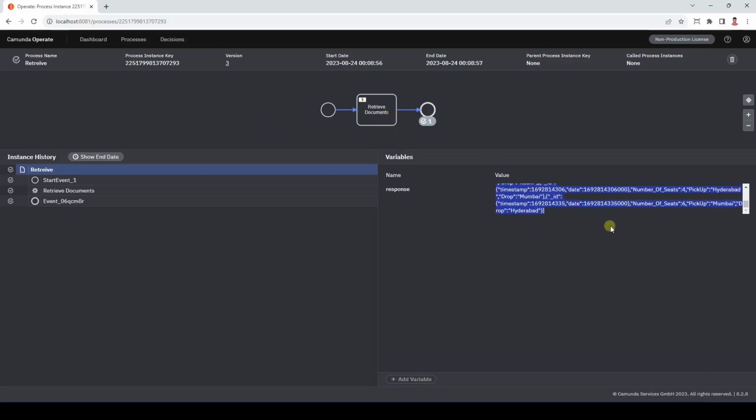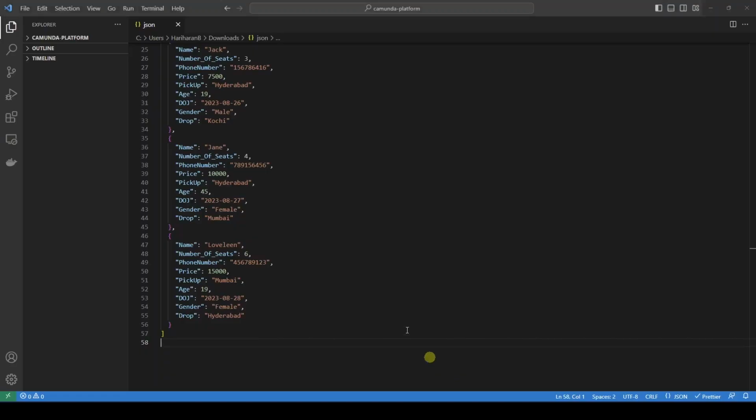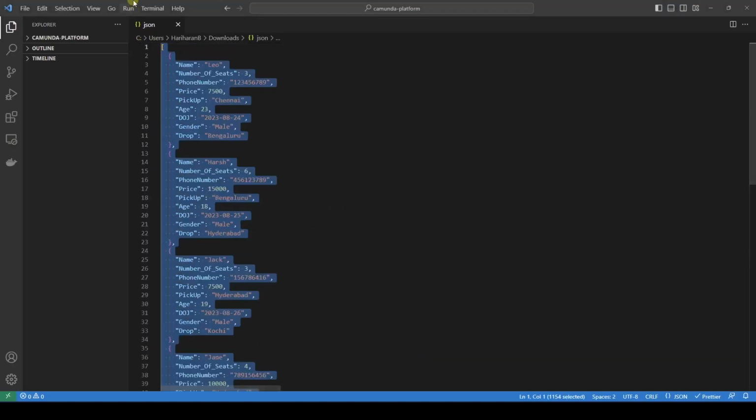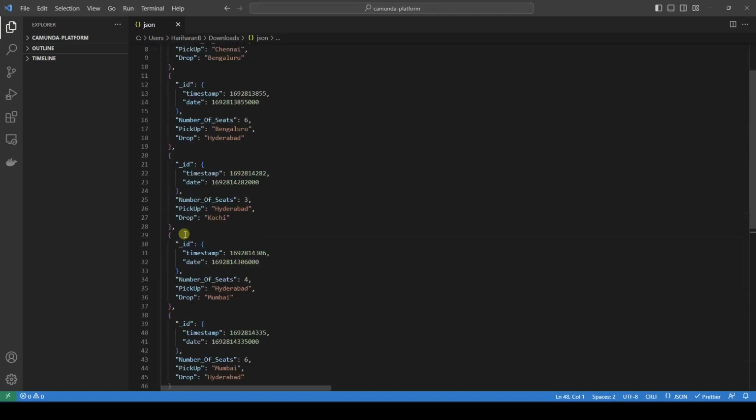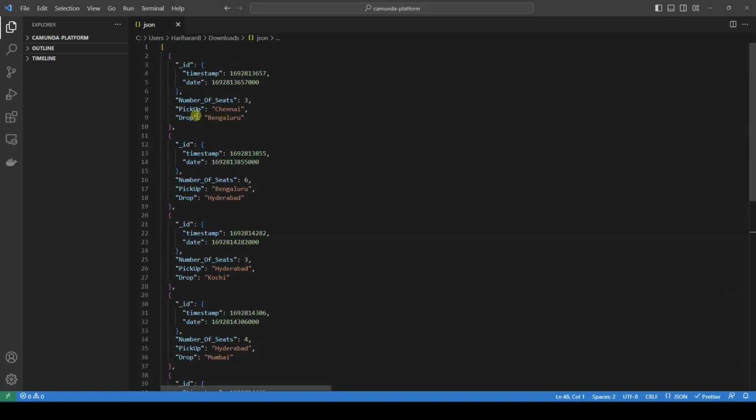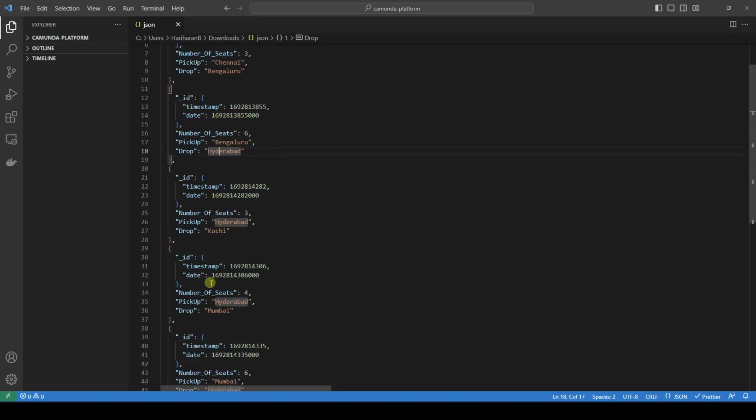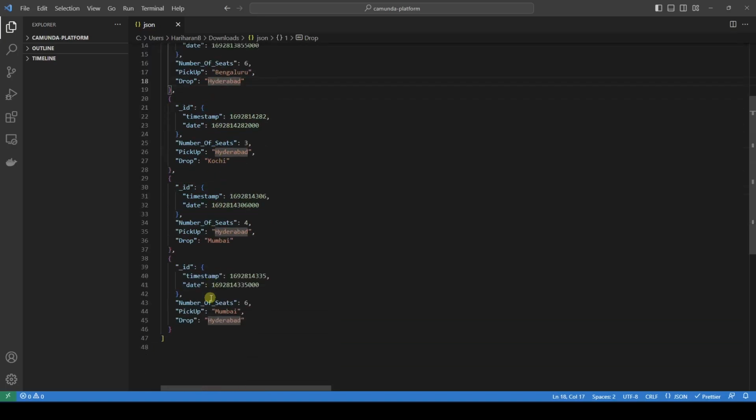We have got values. Yeah, we are able to see values. We are given pickup, drop, and number of seats. And from MongoDB, we are able to see only these fields are getting retrieved. And we are given the limit as 5. So 1, 2, 3, 4, and 5. Five records are retrieved. The first 5 records are retrieved.